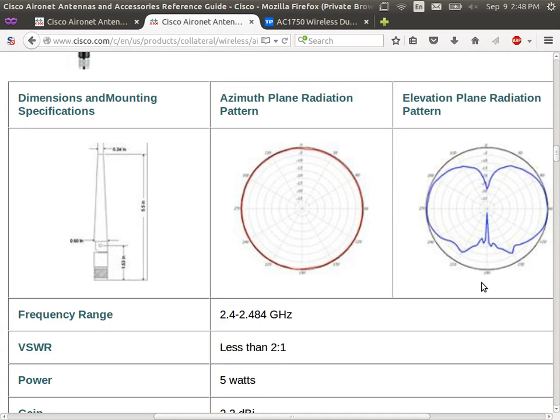But if you look up and down from that antenna, if you have the antenna here and you look directly in front versus up, the way to interpret this blue plot is that directly in front is this 0 degrees here. As we go up to maybe 30 degrees, the antenna gain directly in front is about the same as 30 degrees up. But as we go up to, say, 60 degrees at this point, if you measure the same distance away, the gain will be less. And if you measure directly above that antenna, the gain will be very small. That's what this plot shows. So directly below the antenna at this point indicates that the gain is very small.